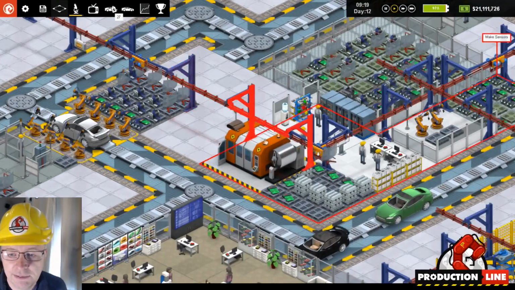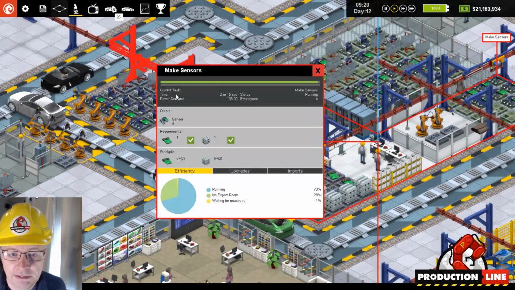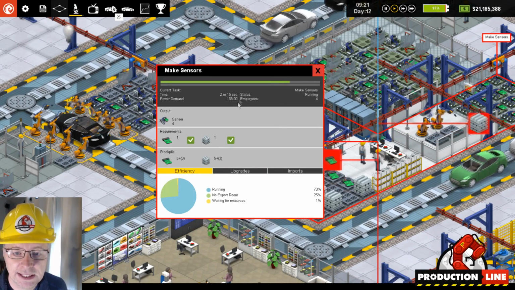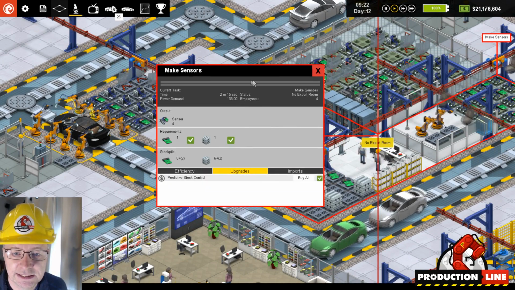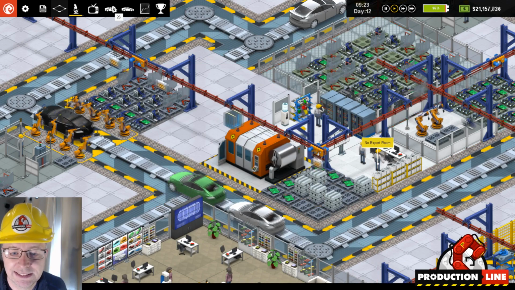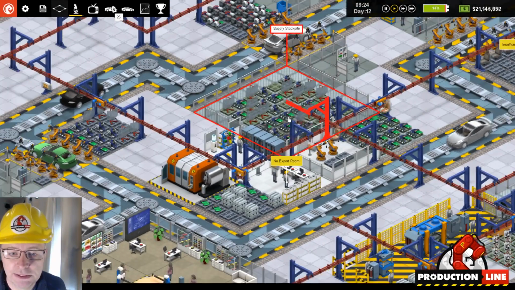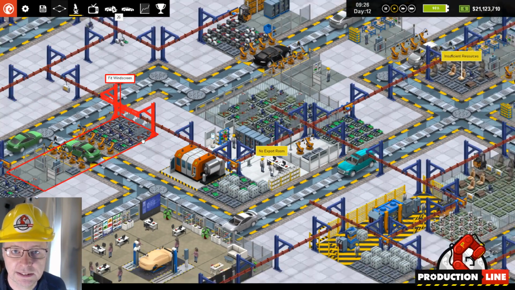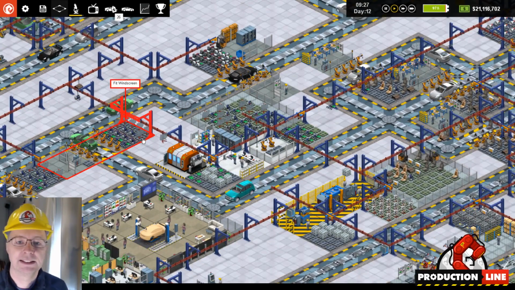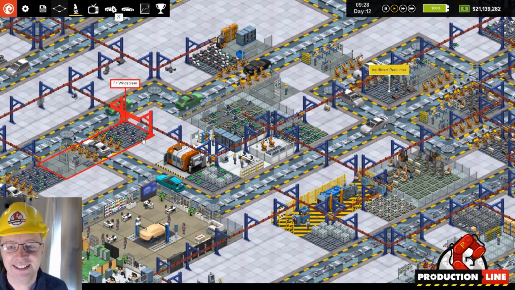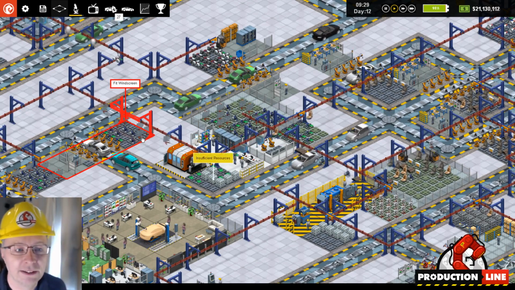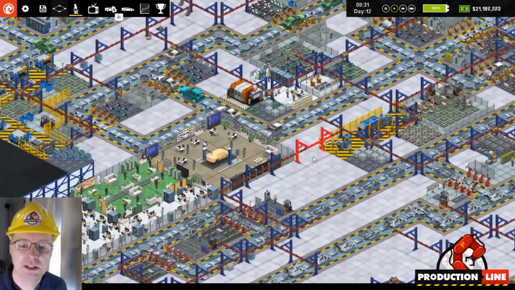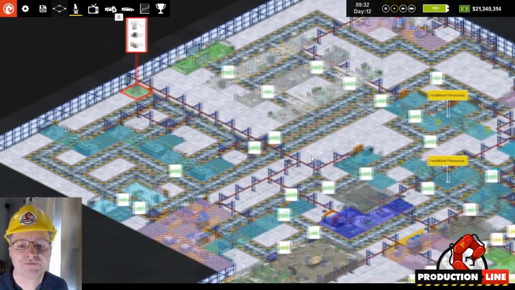And again, I love this little building here with the flickering light stuff, making sensors. Maybe this should have enhanced lasers. This takes 2 minutes 15 to make one sensor. You'll probably need more than one sensor per car. You're going to need a lot of this. Maybe we should have high energy lasers. Stuff like that. It's just typing. It's really easy for me to put in, and obviously some balancing. It's really easy to put that stuff in. Do you think the game would benefit from that?